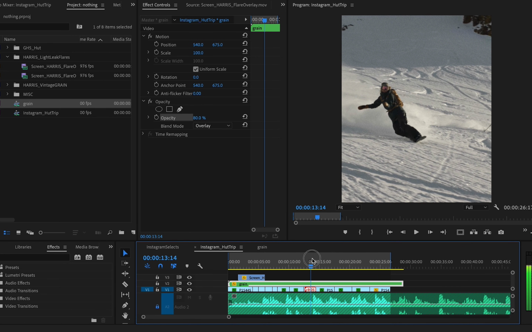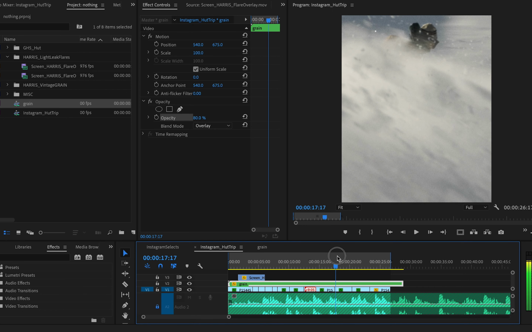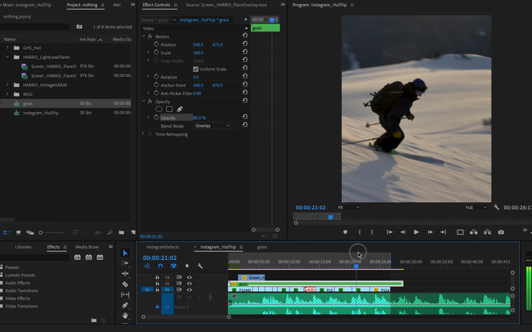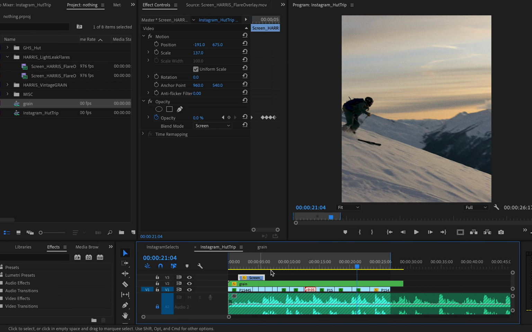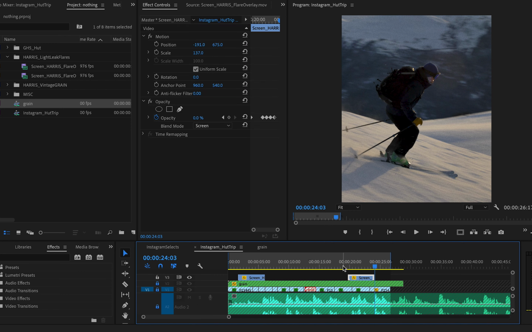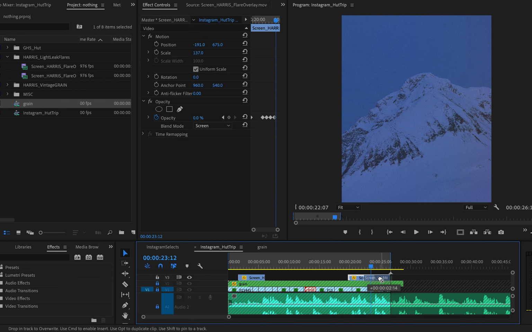That's the biggest tell I find if something's amateur looking is when all the shots look kind of different colors and, you know, different grain on them. So finding that consistency. Then I'm going to add this light leak in a few more times. Just lock off these layers, copied it, press paste. I think we'll probably want it at the end here.